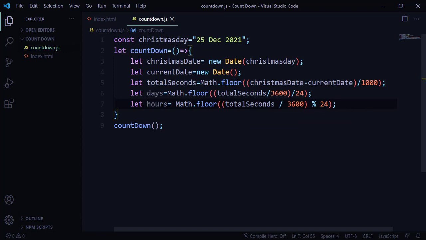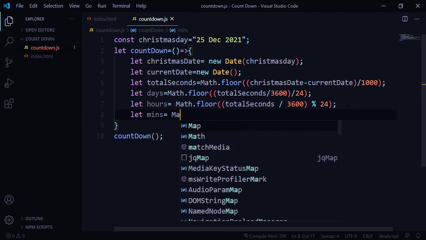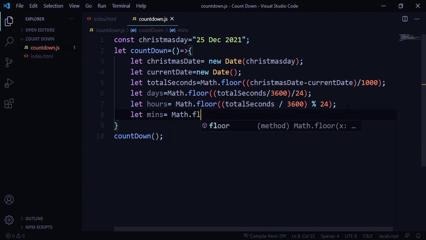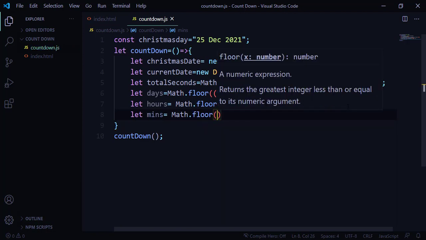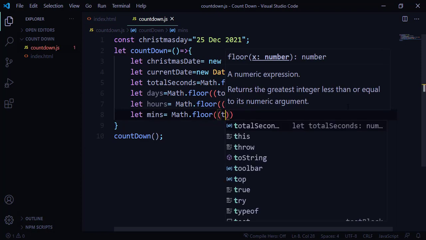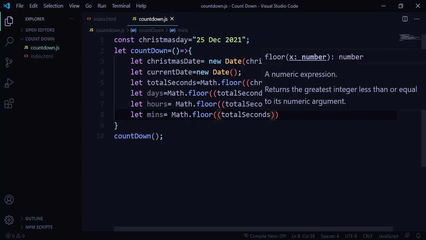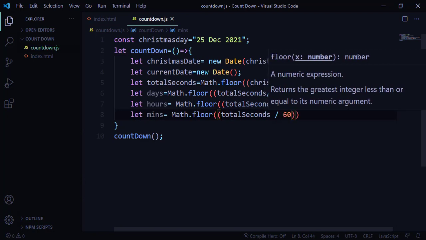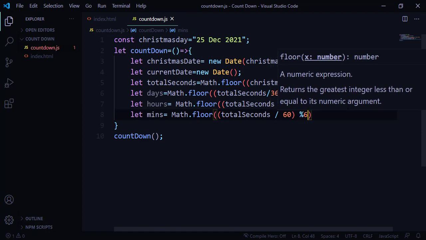Then the next one is we want to calculate the minutes and the seconds. So let minutes can be calculated using, let me just use this Math.floor in advance. So here inside we are going to calculate this total seconds. The formula is total seconds divided by 60 per hour, then the remainder of that particular hour by 60.